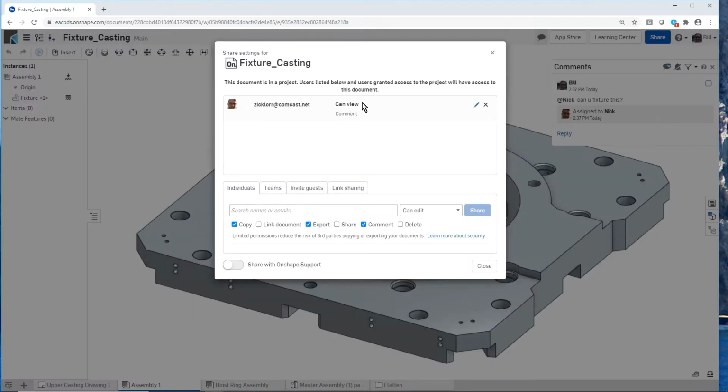As a matter of fact, what I'm going to do is go in here, and right now he has viewing capabilities, but I want him to actually work on it, assemble parts and do things like that. So I'm going to edit this, and instead of just viewing, let's allow him to edit things. And I'm going to allow him to link documents, which basically means let him assemble in other things. I'll let him make a copy of it, but I don't want him to delete it or anything like that. So I can really control, if they can edit it, exactly what kind of capabilities they have. I'm going to say, let's update that as well.